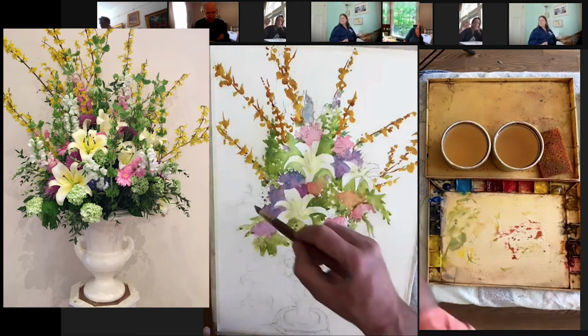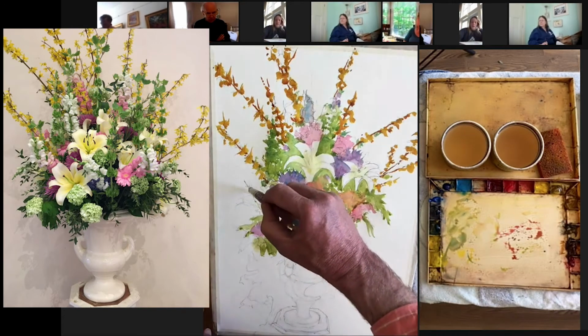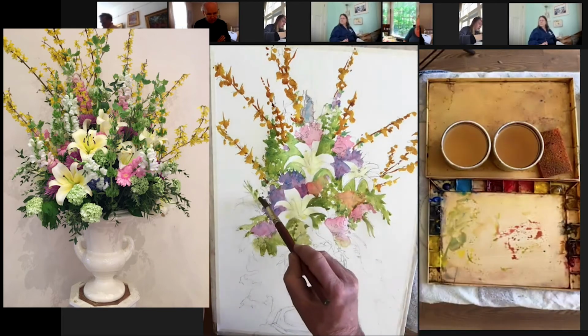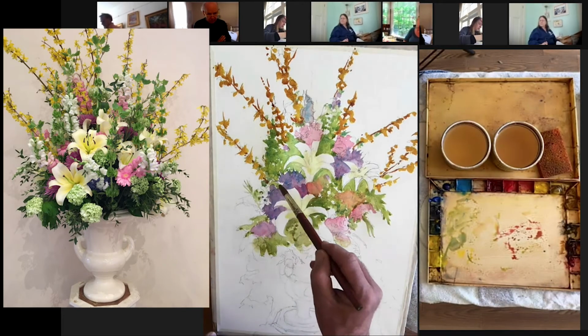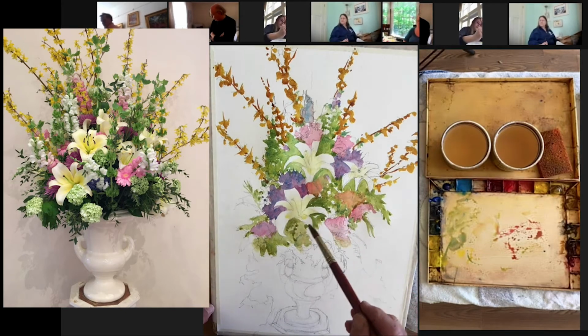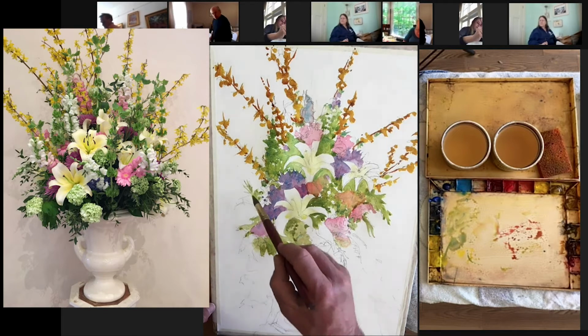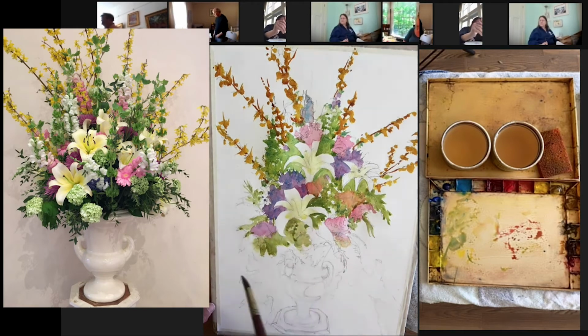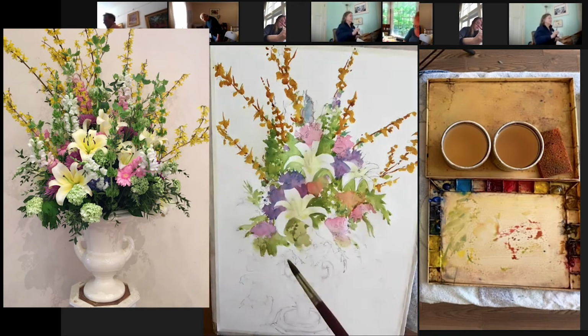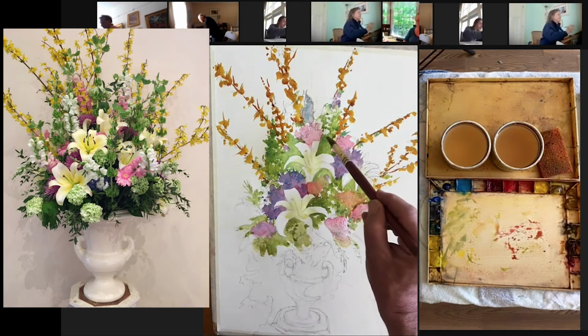All right. This was not a long little demo here, so I'm going to stop. Right now I can kind of see where things are going. I've got dark still to put in. I'm going to look at the whole thing. Do I have a balance here? I kind of do. Get a little more light greens down here, and I'll wait to do those dark. All right, so keep on going.